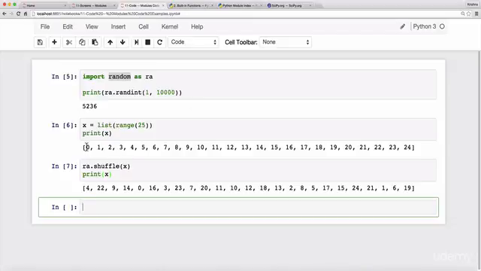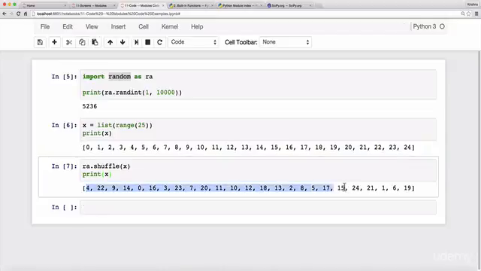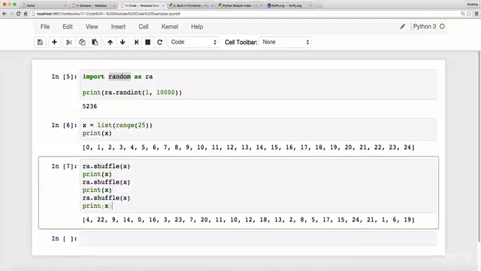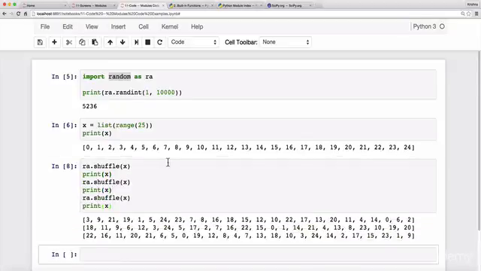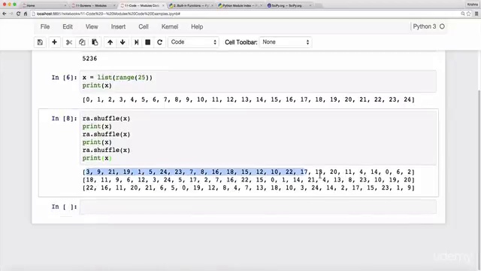Earlier it was an ordered list, ascending from 0. Now it's totally shuffled. All the numbers are shuffled within that list. If you execute this a couple of times, every time you get a different shuffle, a different order. All right, that is about using the shuffle function in the random module.